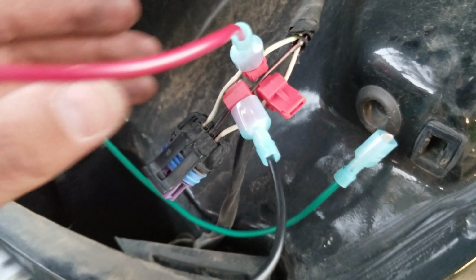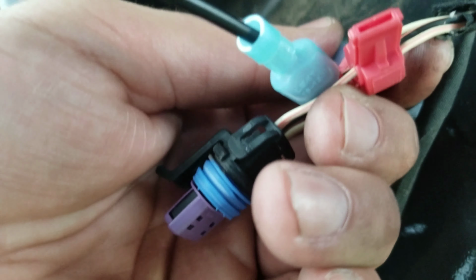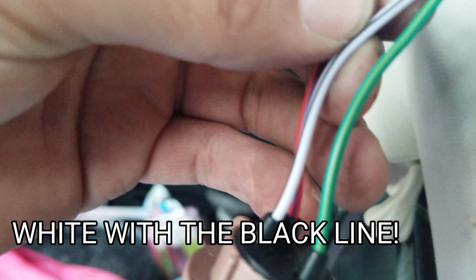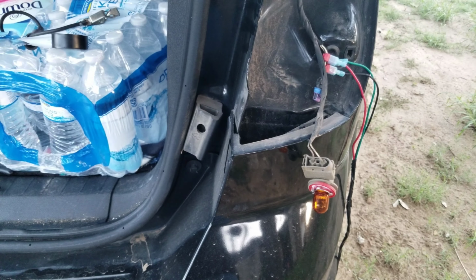All right, so this is going to be the passenger side. Your brake light is going to be the white one with the green line, and your running light is going to be the white one with the orange line. And over here, the white with the red line is going to be your brake light, and the red with the blue line is going to be your running light, and the green with the yellow line is going to be your ground. And these you just fish down at the bottom. Fish your wires down in here, and you can see there's light.